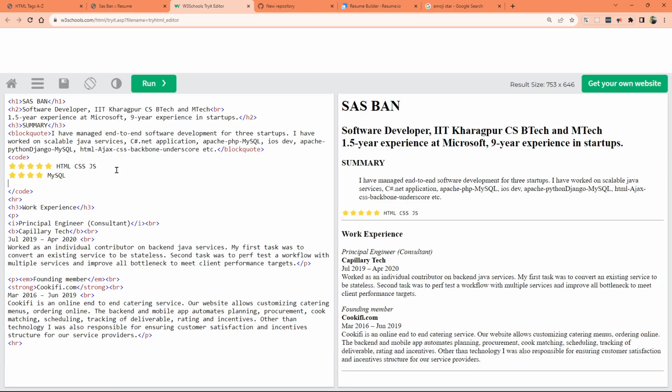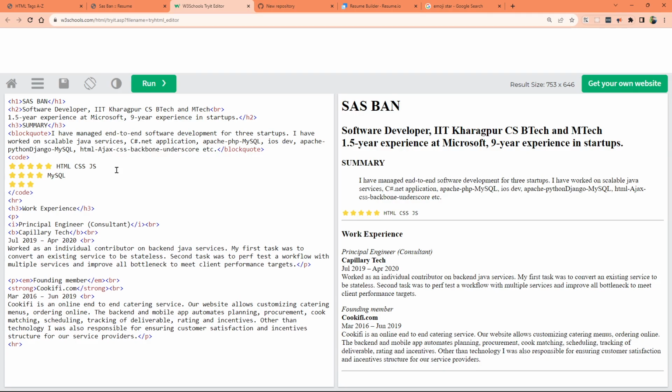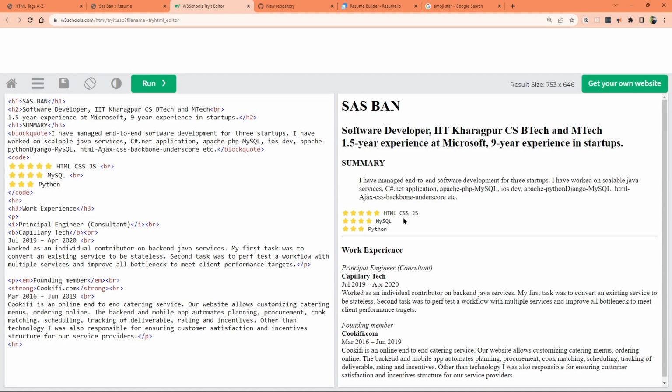And let's say I am somewhat good at Python. If I run these things, these are all lining up in the same line. So I'll just use my BR, and that last BR we can ignore. So this is how you have our stars.